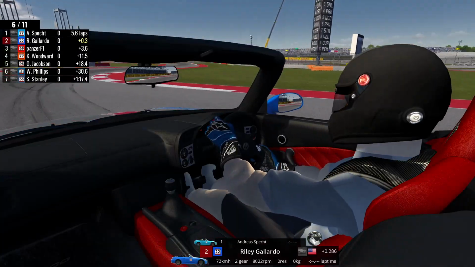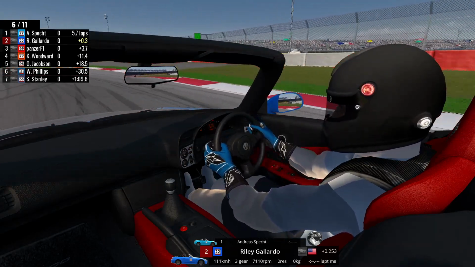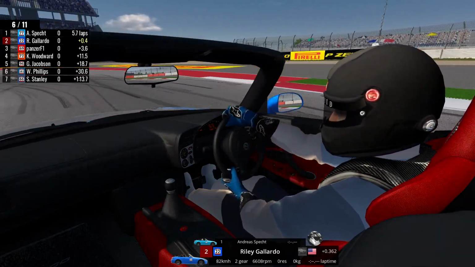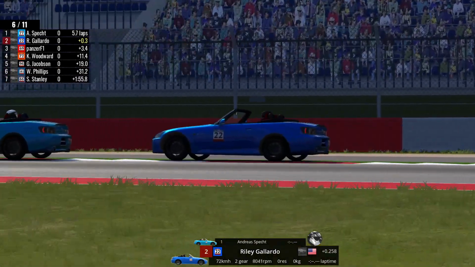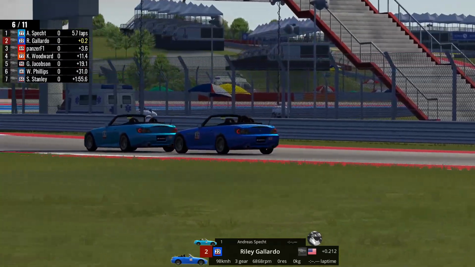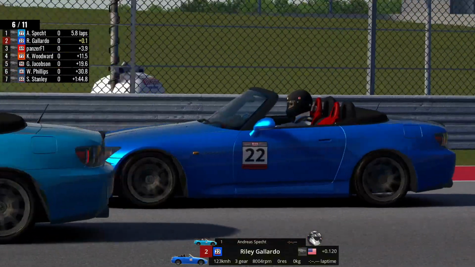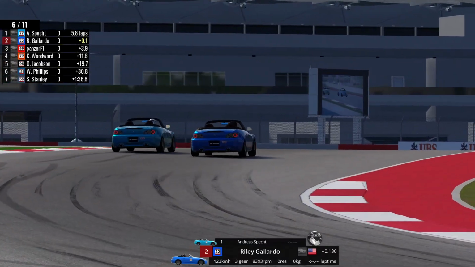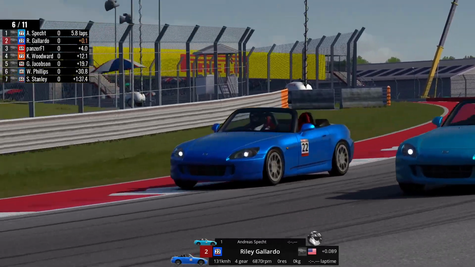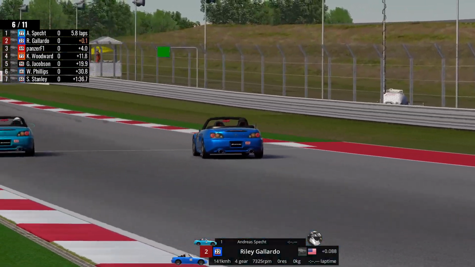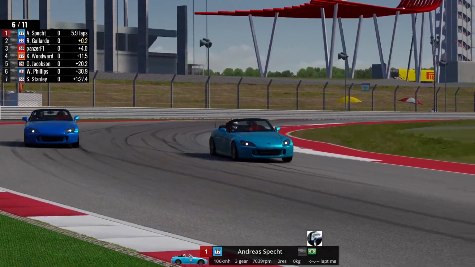Riley Gallardo in turn 13 on lap 6 is P2, 0.4 behind Andreas Specht. Andreas Specht is P1 battling Riley Gallardo.